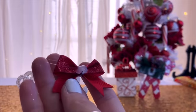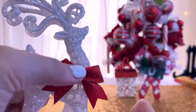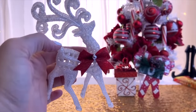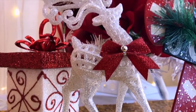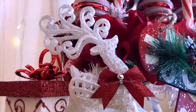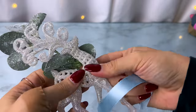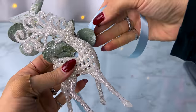The first one I'm simply taking one of these cute little reindeer from Dollar Tree and adding on a little bow. These little bows come both red and green, a whole pack of them for a dollar. You could do them all in a single color, or have some with red bows and some with green. They're cute as decor, maybe on a tiered tray or to hang in your tree.